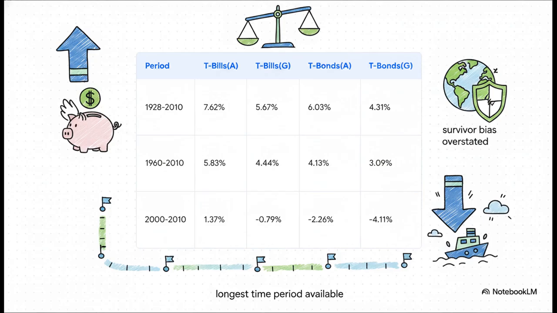That's wild. For corporate finance, the most defensible gold standard is typically the geometric average over long-term treasury bonds using the longest time frame you've got. On this chart, that gives us a very sensible 4.31%. But quick caveat. We got to remember, this data suffers from massive survivor bias. The US market was one of the very few global markets to actually make it through the 20th century without totally crashing and burning, so even that 4.31% might be a bit overstated on a true global scale.